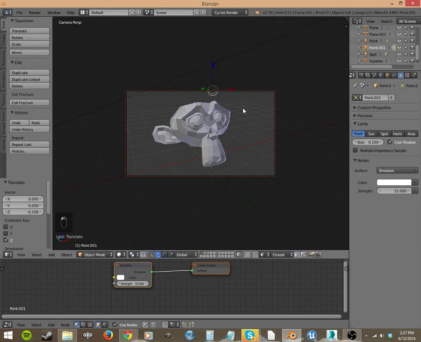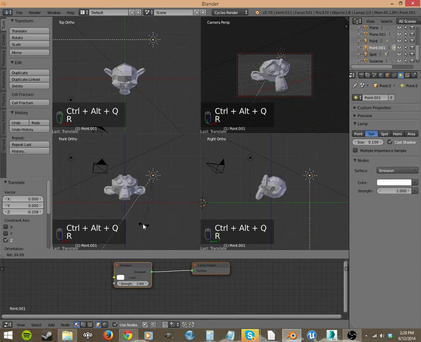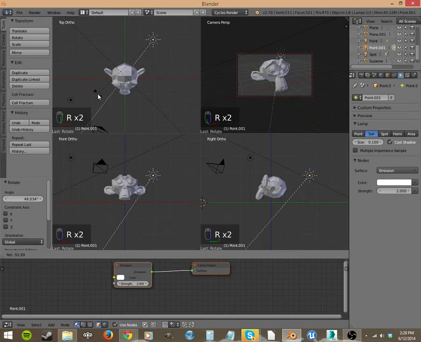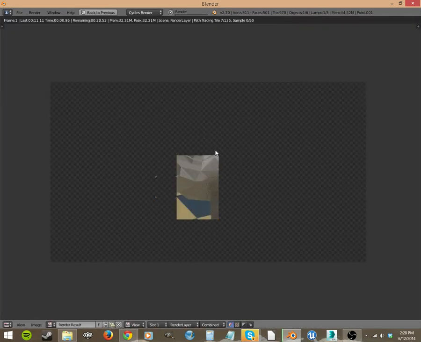And if you want more control over the direction of your lights, then choose the spotlight or choose the sun and make it smaller. Here, let's switch this one to a sun and let's leave it at that. Let's turn this down to 2 and then let's go into quad view because we have to rotate this the correct direction. There we go. And let's take a look.